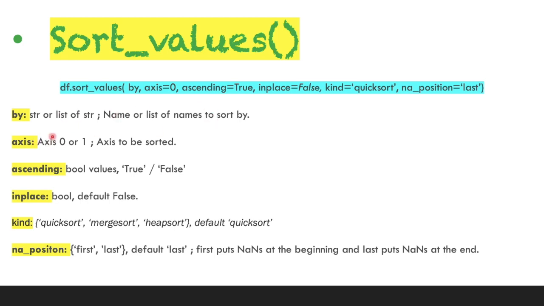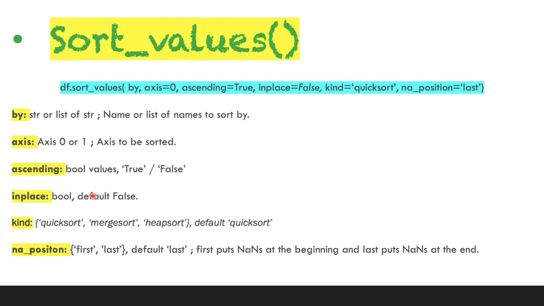The second parameter which it accepts is axis. On the basis of the axis we can also sort the values. As of now we already know that Pandas accepts two kinds of axis, that is axis 0 and axis 1. And ascending accepts two kinds of values, either true or false, which is again boolean type. If we need to do the sorting in ascending order, we will pass true, and if we do not need to do the sorting in ascending order, that is descending order, we will assign the value of ascending as false.